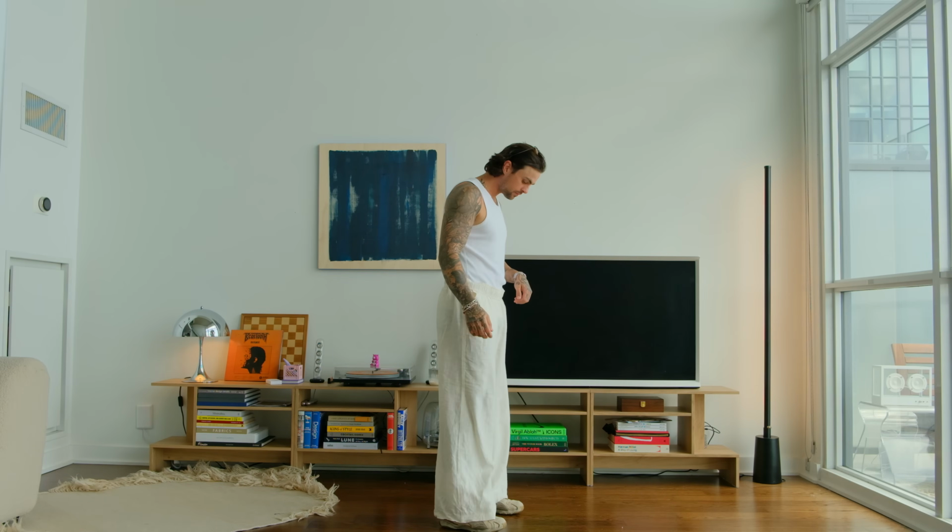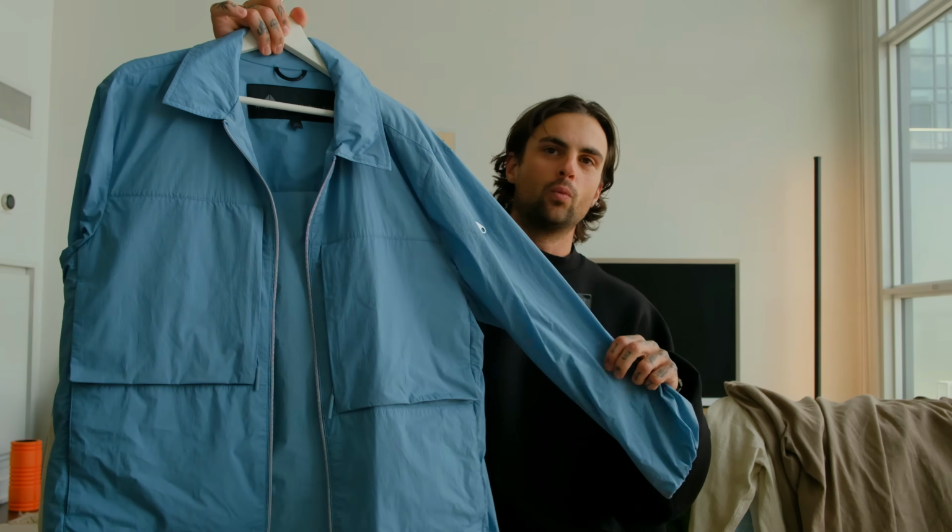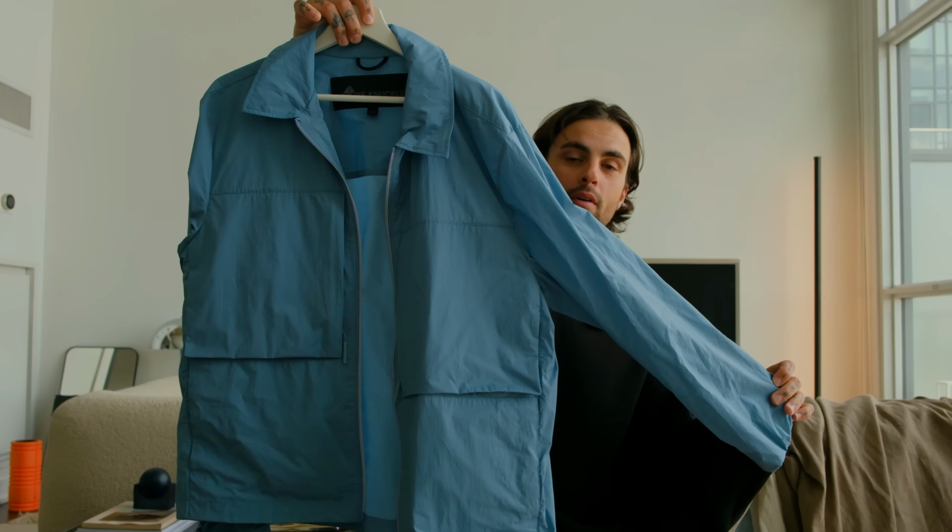What I love about these is just the shape, man. The neckline is perfect, the strap width is perfect, and they're affordable. So if you're looking for good tank tops, RW&CO surprisingly has some incredible options for you. I love the colors. I've got the white, I've got this like oatmeal, and then I've got like a gray one and a black one. So I've got them all, and I could definitely recommend them. I think they're all great. Check them out if you're interested. I think they're underrated.